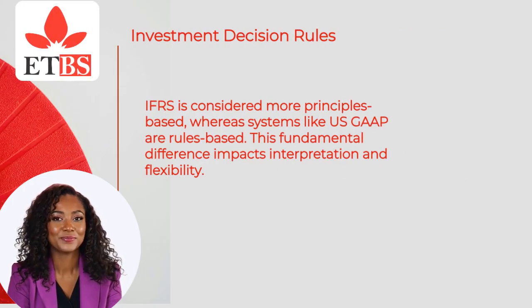Investment decision rules. Several techniques help evaluate projects, weighing costs and benefits over time. Net present value, NPV. NPV is the sum of the present values of all expected cash inflows and outflows, using the firm's cost of capital as the discount rate. NPV equals the sum from t equals 0 to n of CF_t divided by (1 plus r) to the t power. Decision rule: accept projects with NPV greater than 0. NPV directly measures the value added to shareholders.